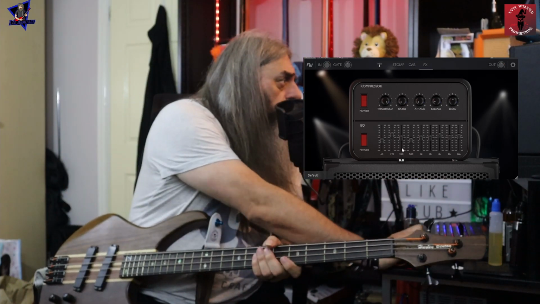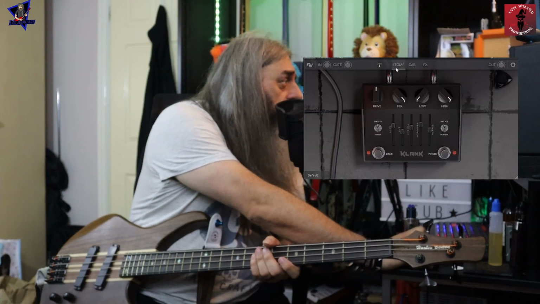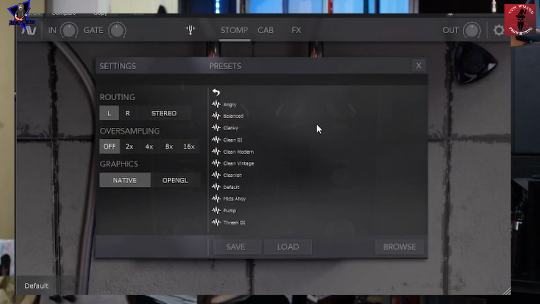So that's the basics of it. So it does come with some presets as well.